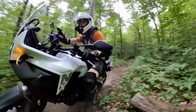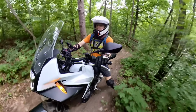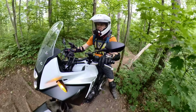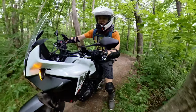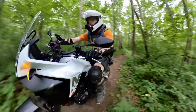If that was my bike, a bash plate would be the first accessory on it, but truthfully, most buyers of this motorcycle will probably not need one. The majority of NX500s will spend all their time on pavement with some gravel and light dirt thrown in here and there, so ground clearance won't be an issue. And if you want a small adventure bike for riding more seriously gnarly trails, there are better choices out there for that. Nonetheless, I like this bike because it's not pretending to be a dual sport.